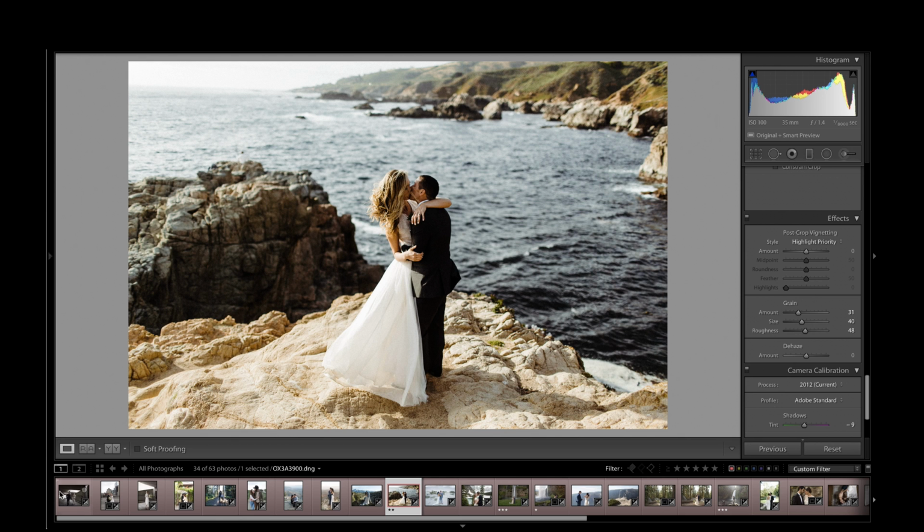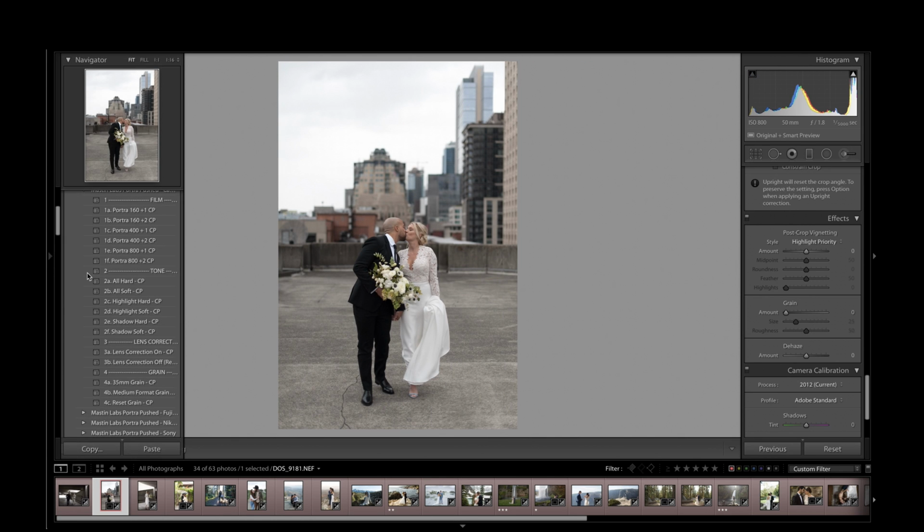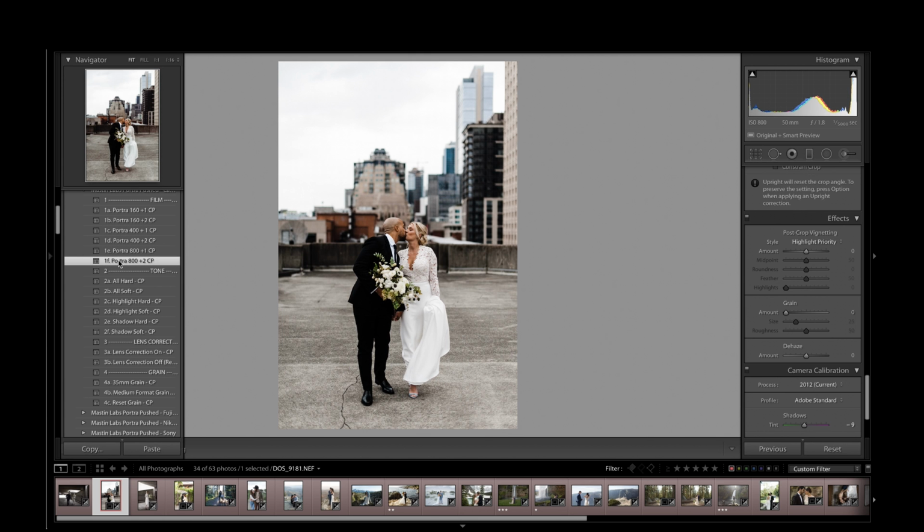Let's take a peek at Nikon. Here's an image from Krista Marie Parker. She's from Seattle. There's Portra 160. Wow. That Portra 800 one-stop is gorgeous on this image.